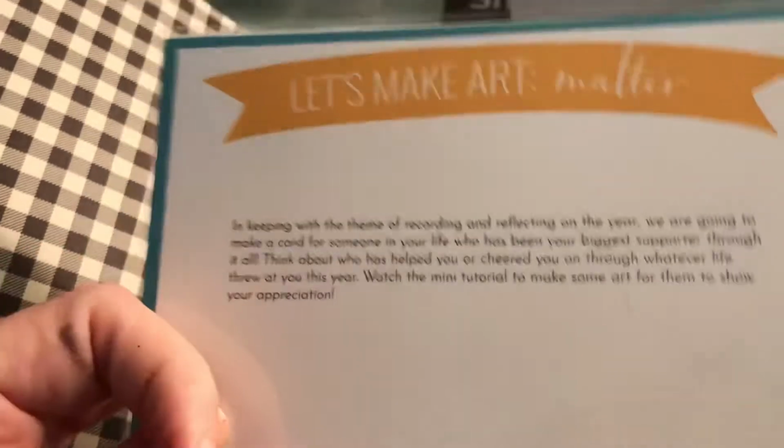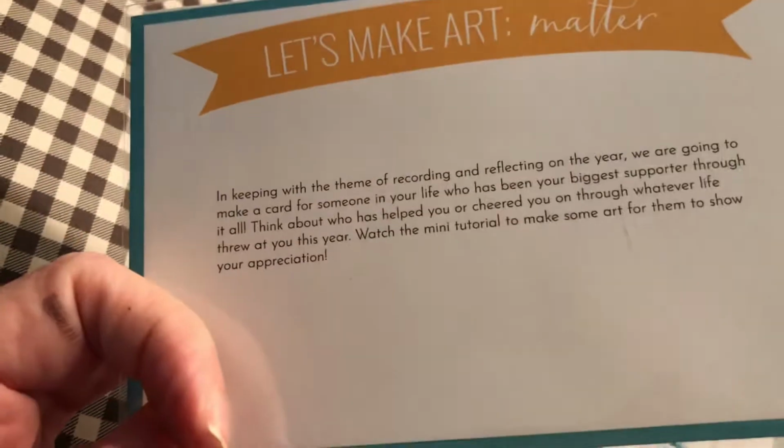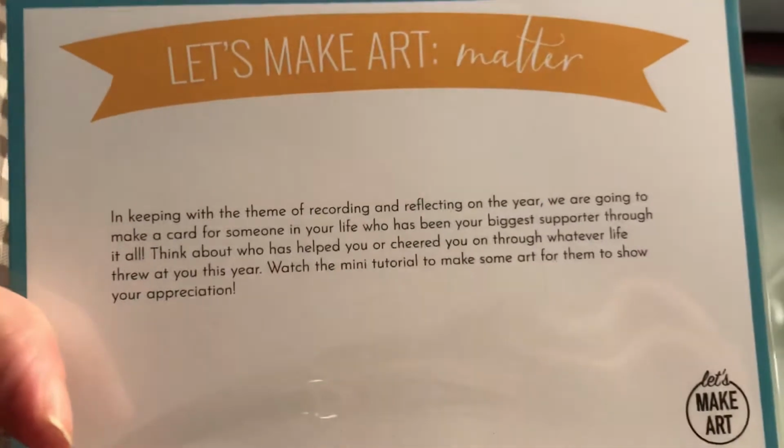They had a glitch in their subscription, and I didn't actually get the November box. I'm going to get it. I'm just getting it late. So anyway, but this one says just to pick someone to send it to. So I will do this card, and someone will get it. Who knows who? So anyway, I have been able to just keep these right there.